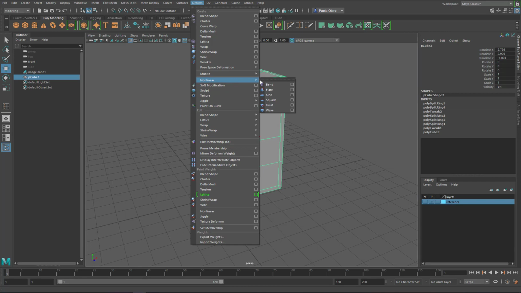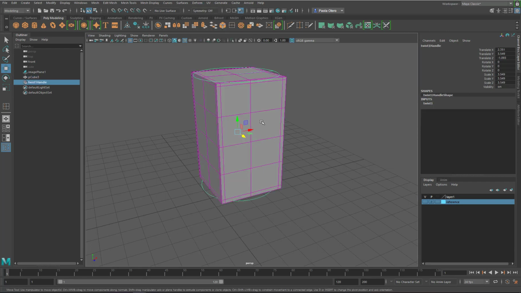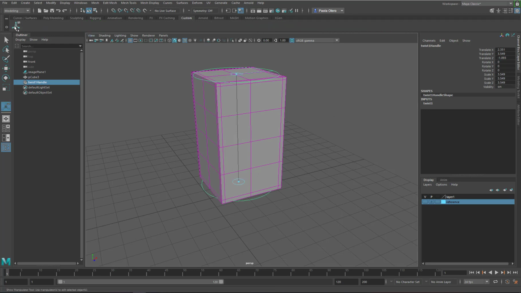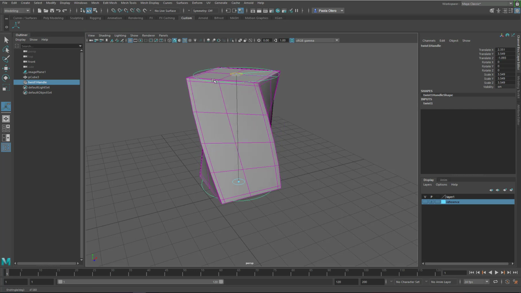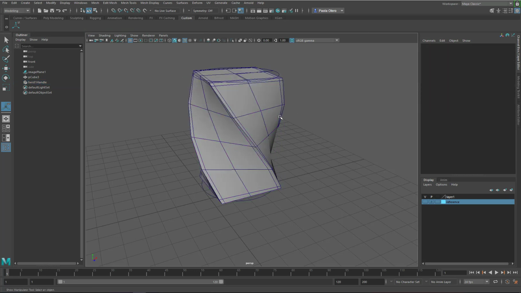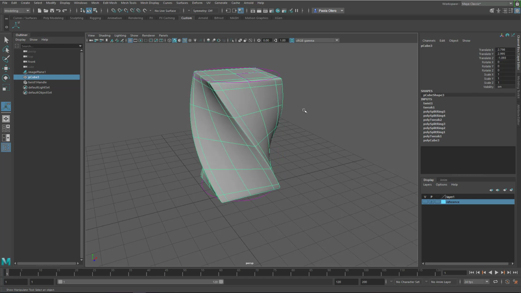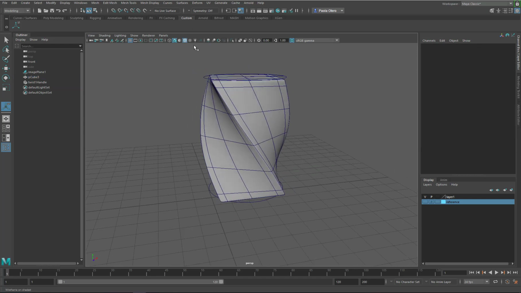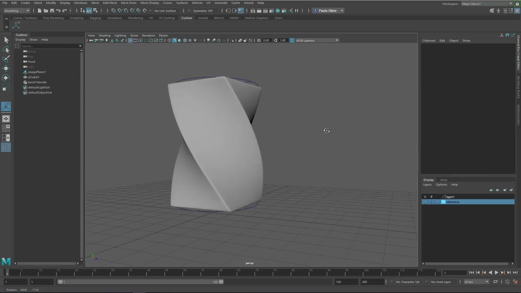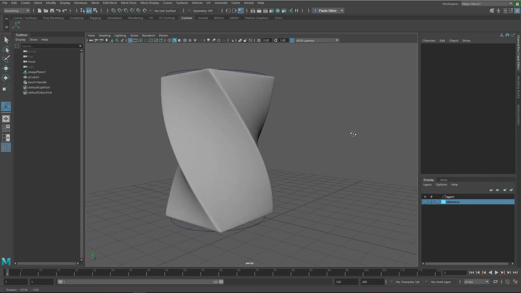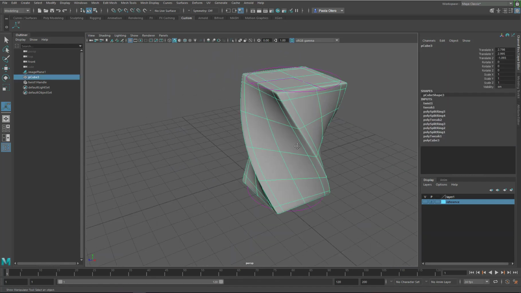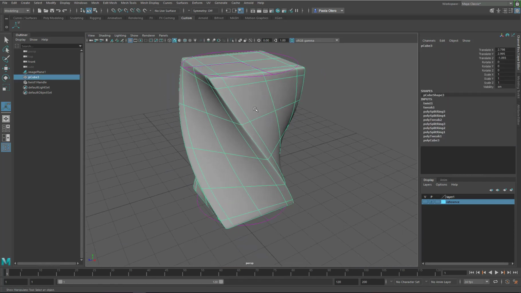So let's just add a twist. It's the most deforming one. And I'm going to add here, I think I have it, yes, on my custom shape shelf, I have the manipulator. Okay, and actually this is deforming quite well. So I think I'm going to keep that many subdivisions, okay? So my building is deforming well.